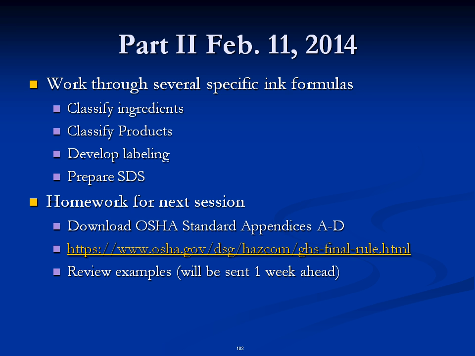If you have a product that has a carcinogen in it, the concept of "store locked up" is to keep it in an area where it's secure from the general public, people who would have no knowledge of the hazards and no training, that they would have access to it. So I think if you think about it in the larger sense, a manufacturing facility, or most businesses, are secure facilities. They don't let people walk in off the street. They don't let people take chemicals home. In that sense, those chemicals are locked up.